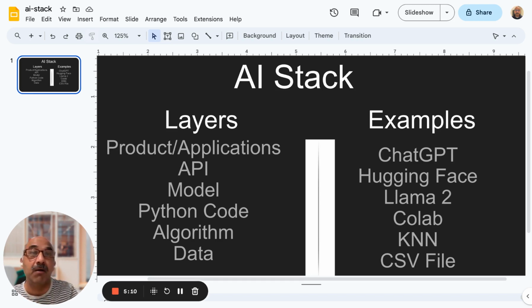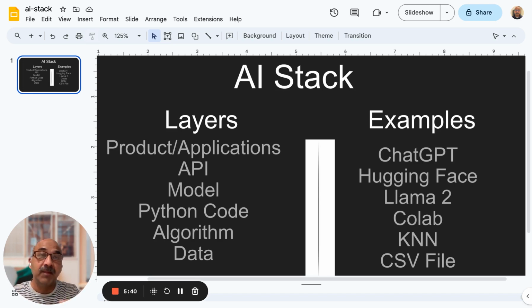Could be an autonomous car, or a vacuum cleaner for home, or something that predicts disease, what have you, right? Those are actual applications or products that use AI in a big way to make that product happen. Of course, the best example in the world is ChatGPT. It's a product. It's an application that is using AI to give you answers to your questions. It's one type of application or product that you use in the AI stack.